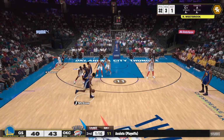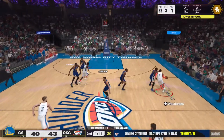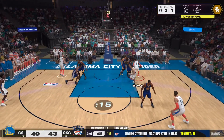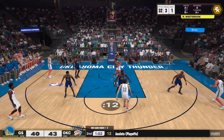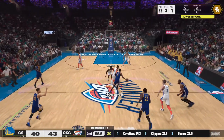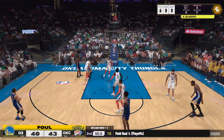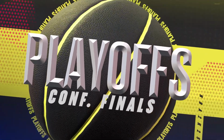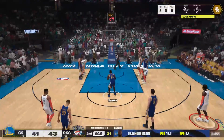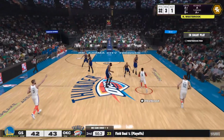Here's McCall following the basket by Russell Westbrook. McCall misses. 1:12 left in the second quarter. Westbrook with it, and Curry picks him up defensively. It's rebounded by Golden State. McCall kicks to Green. And that one clearly a foul. Gets the whistle and 2 shots coming up. It's going to go on Sabonis. There's always a spot for a guy like Draymond Green on your side. An incredible defender. He's unselfish offensively and a highly skilled passer.